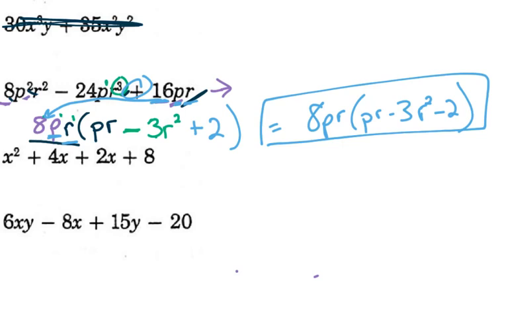One more thing I want to tell you about is what if you have 4 terms? Well, we're talking about taking out the GCF, so let's find the GCF. Let's see. Now, 6, 8, 15, and 20. There is not a GCF for all 4. So this is the cool thing about math. I'm going to show you in another video how to take out a GCF when you have 4 terms.